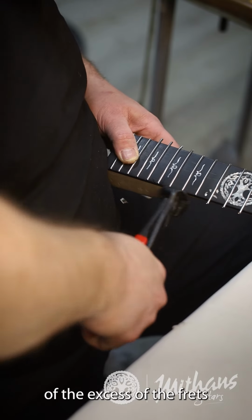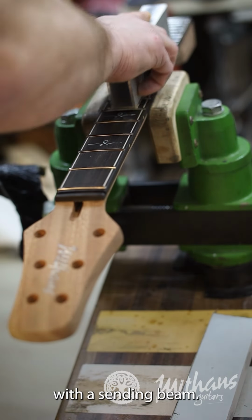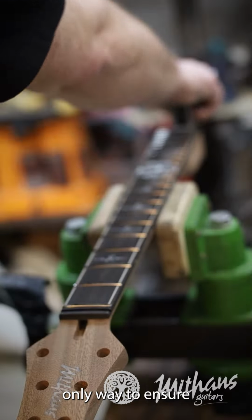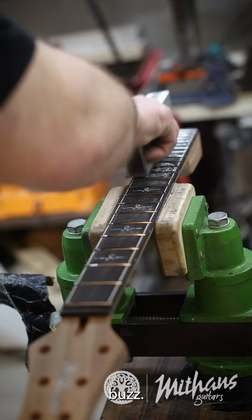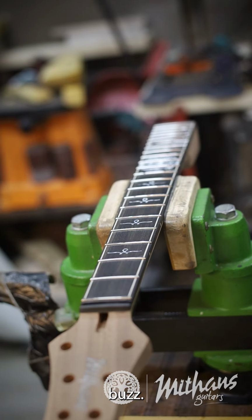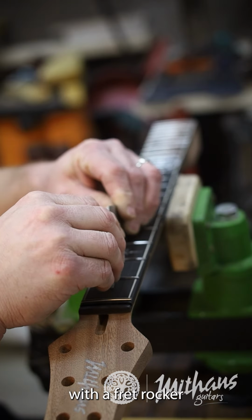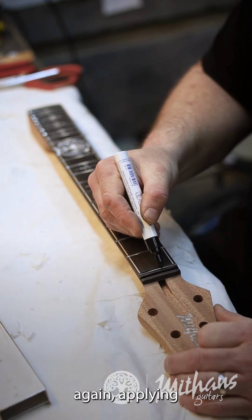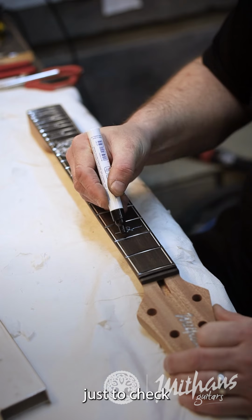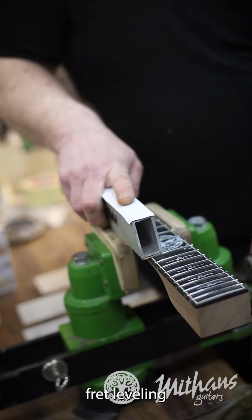Here you can see the removal of the excess of the frets and hand leveling with a sanding beam. This is the only way to ensure that there is no fret buzz. Testing the levels with a fret rocker. Again, applying fret marker to every fret just to check and see which fret is touched and which is not while fret leveling.